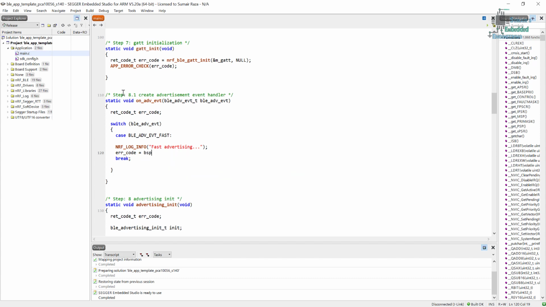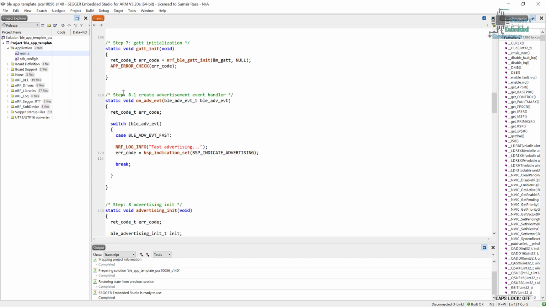For that, we will just call this function. It uses the low power timer, and it's going to automatically indicate by blinking. So for that, we have this function BSP indicate advertising. It will blink with a duration of approximately 1 second, showing that our device is advertising now. And now the app error check. The second case would be idle. If the device is not advertising, that is, the device has stopped advertising, then no LED will turn on. So it will show that our device is now not advertising anymore.